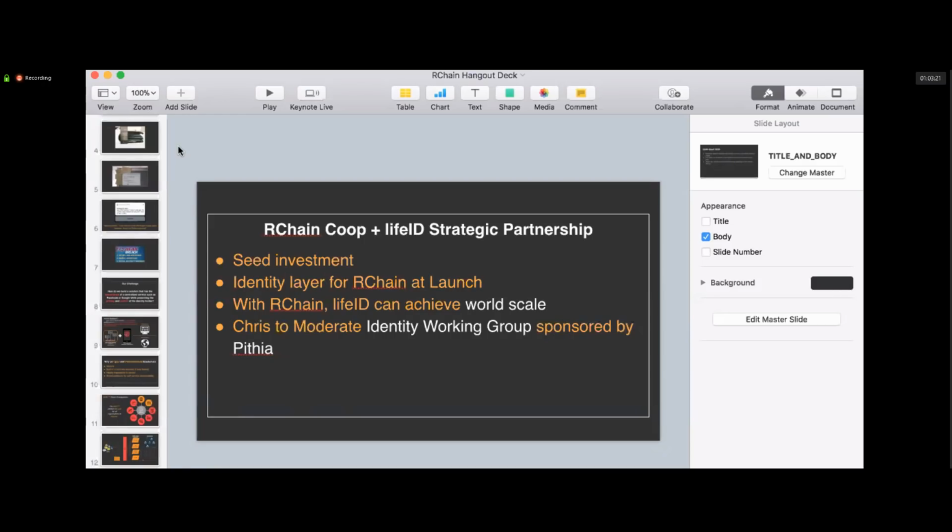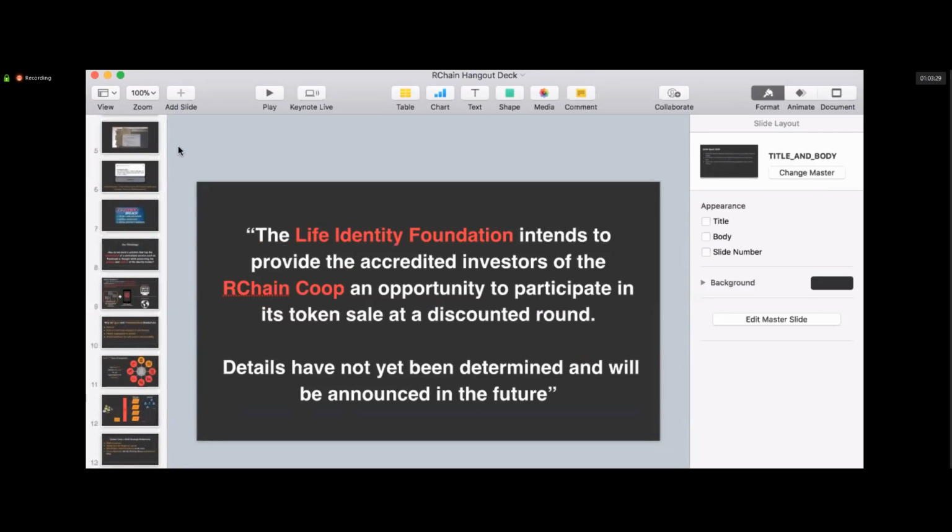With that, as part of the partnership with you guys, we're also going to be doing a token sale, and I'm super pleased to announce. By the way, I put this in quotes because it came straight from my attorney. Because as you guys all know, the legal framework around token sales is dubious.